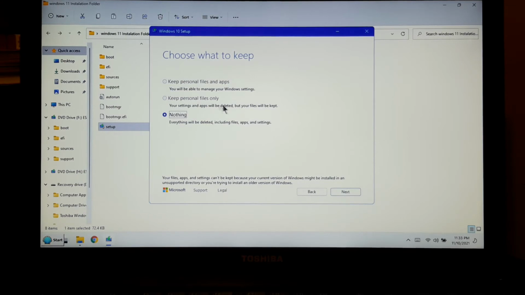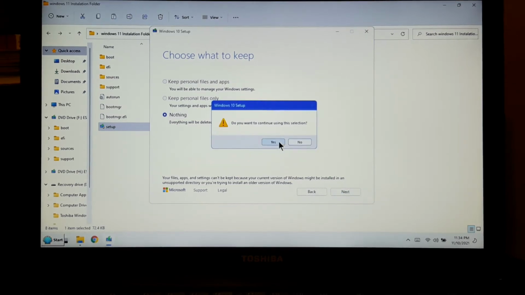You have to read this. I'm gonna choose this: delete everything. Even though it takes longer, it's fine with me. Do you want to continue? Yes.